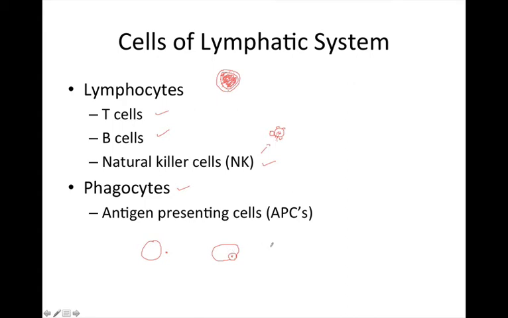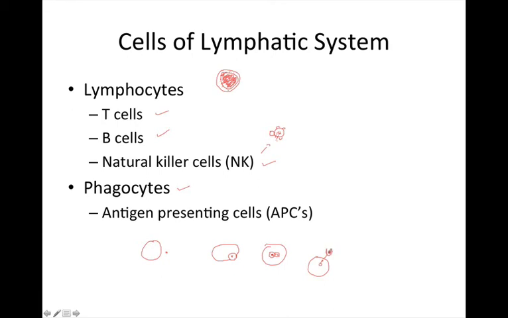And then basically that phagosome, this little vesicle with the material it just ingested inside the cell, is going to fuse with the lysosome, and those lytic enzymes are going to digest and break apart whatever this phagocyte consumed. However, many phagocytes, especially if they consume a pathogen, will take some of those proteins and stick them on the surface of themselves.